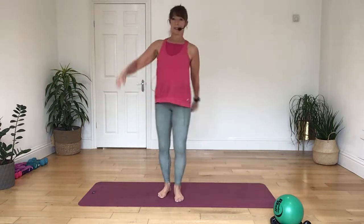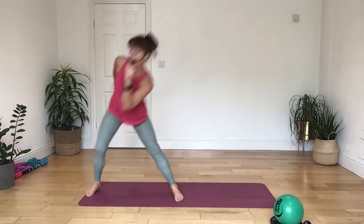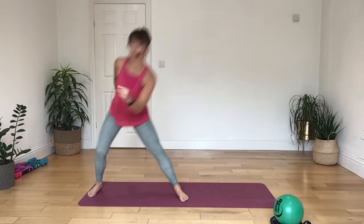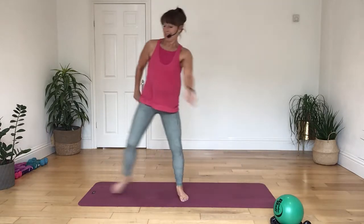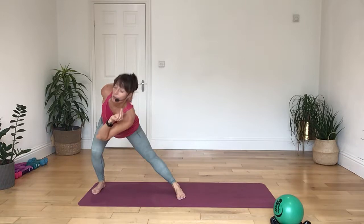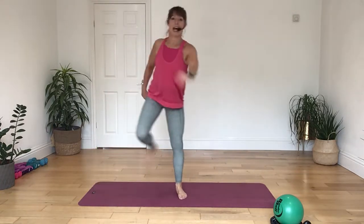Put it across. So you should feel a little bit of stretch coming into the inner thigh. Push and down. Good. Keep it going. Pull and down. Push it across. And so really push those hips right back. And press. Two more. Okay, we're coming up with a big step.